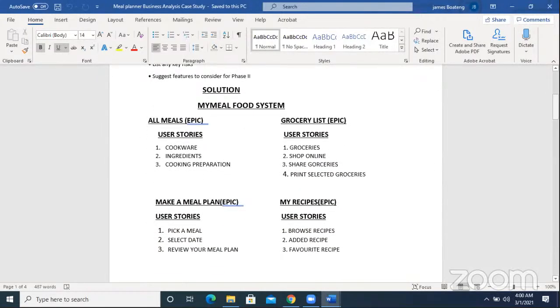For my meal food system, the epic is All Meals. Under that epic, you have user stories: the cookware, ingredients, and the cooking preparation. Grocery list is an epic, with user stories to shop online, share groceries, and print selected groceries.